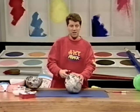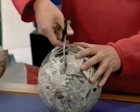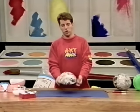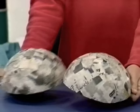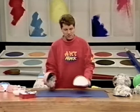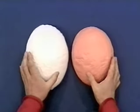And I can now get the scissors in and cut the papier-mâché balloon lengthways from the top to the bottom. And when you've done that, you've got two halves. Look a bit like masks, don't they? Then paint those two halves. Paint one white and one to match your skin.